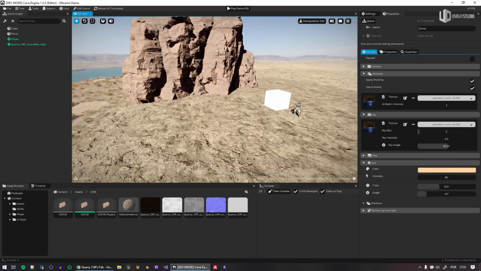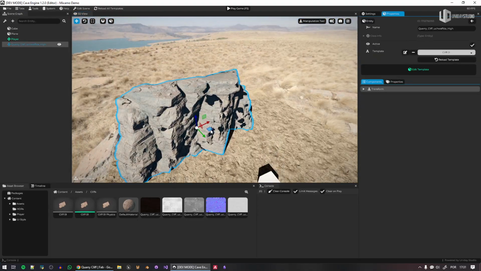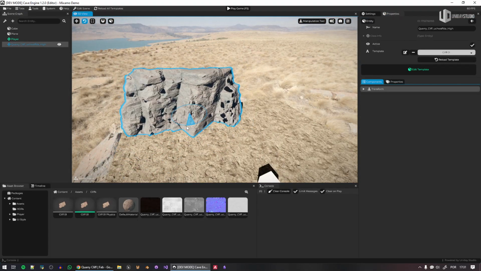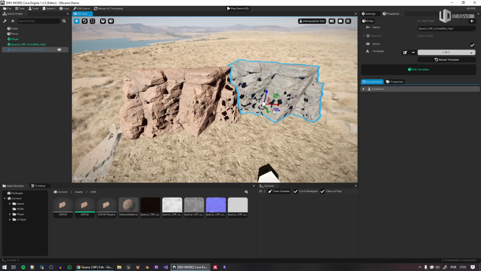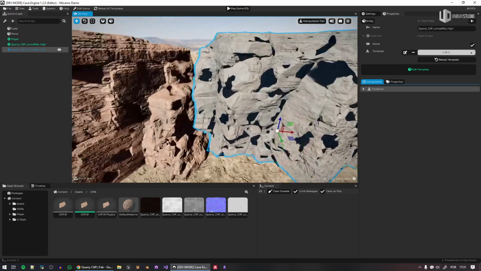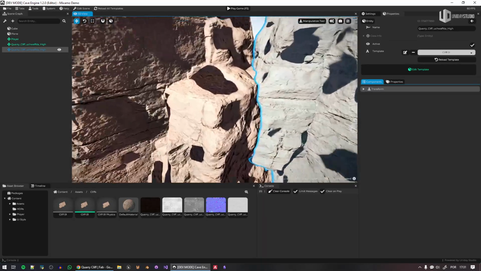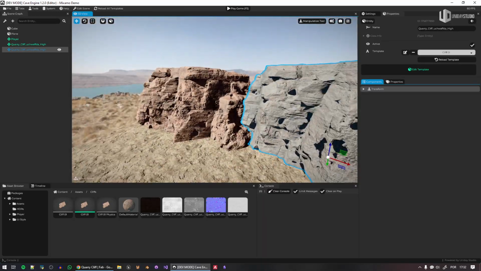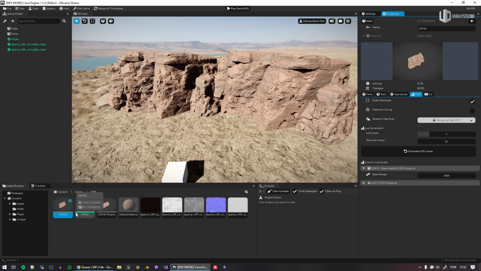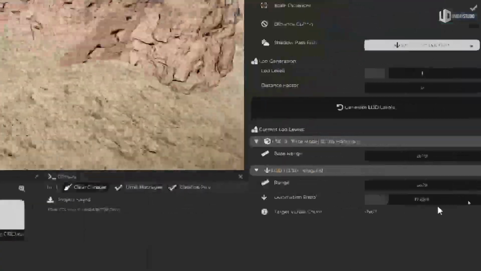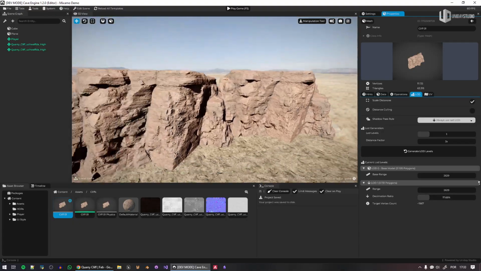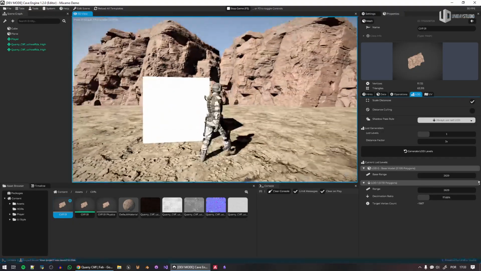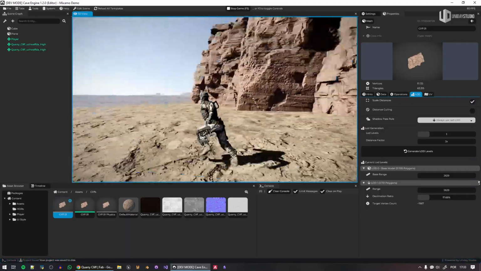And of course, you can download a bunch of different Megascans and it will work just fine, which is very good. You can create a copy of this and it will work. I'm seeing some shadow artifacts here, but this is due to the LOD level. So I just click it here in the cliff and I will add just a single LOD level for this and adjust the distance so there's no artifacts going on. But anyways, this is pretty much what I wanted to show you in this video.